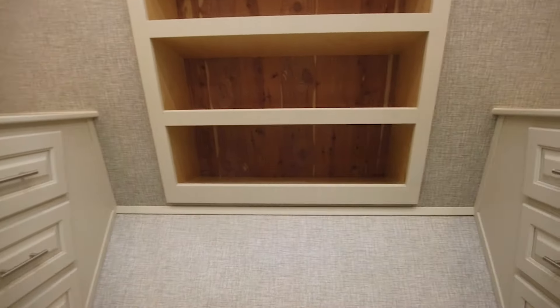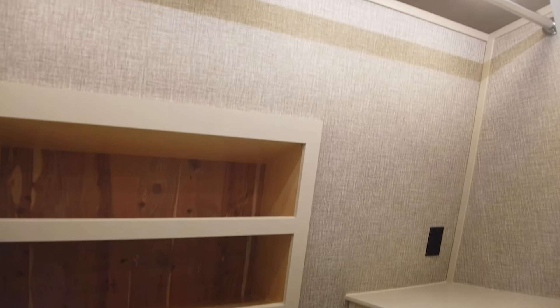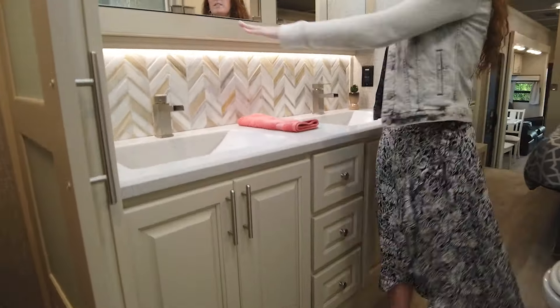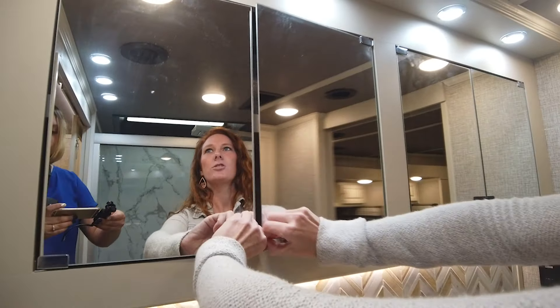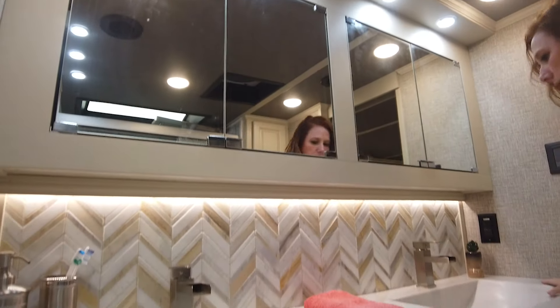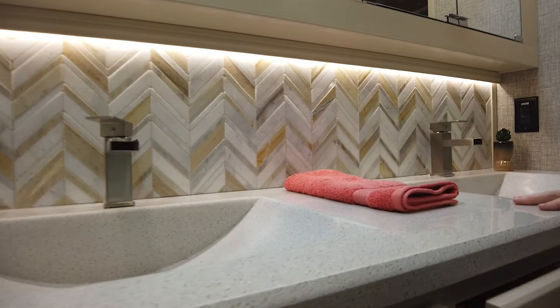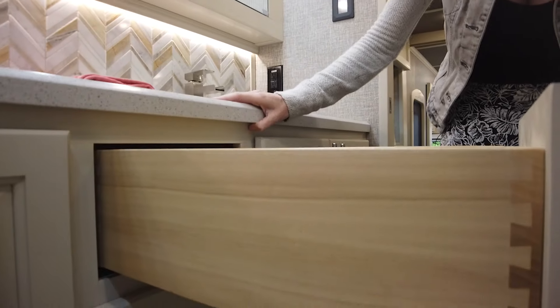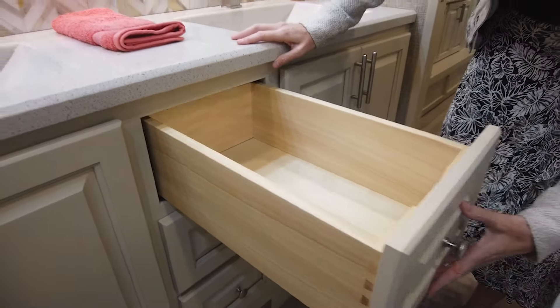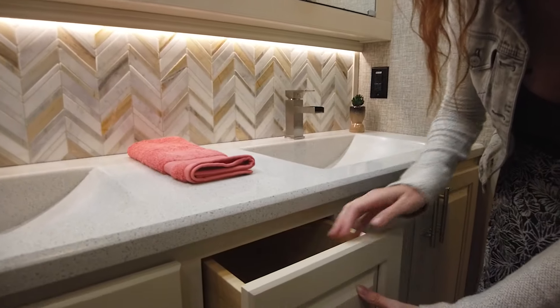You have the shoe rack and the hanging bar all the way across. A really great feature here — double bowl vanity sink. The medicine cabinet is not shallow like you would think. It is very deep, plenty of room, and it goes all the way across. Plenty of space next to both sinks for anything you need to set out. We have our solid hardwood doors and drawers with dovetail, soft close. All the hinges are on the bottom for added structure and support, and even the bottom is solid.